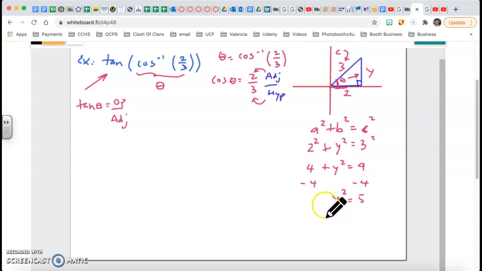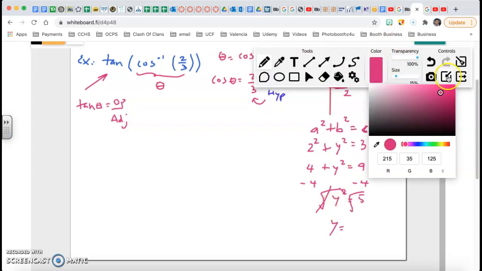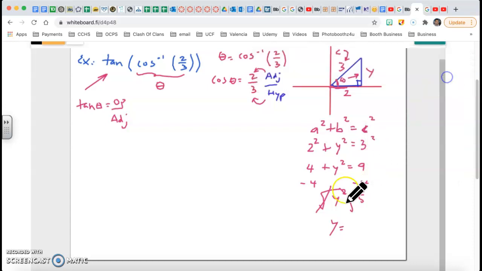But remember, I don't want y squared, I want y. Square root on both sides, and this is going to cancel the square on the y. Now, a little thing, here you should have plus or minus, okay? Remember, every time you do a square root on both sides of an equation, technically you have a plus and a minus square root of 5. But right now I'm talking about the side lengths of a triangle, so it doesn't make sense to have a negative side, so therefore I'm going to use only the positive side. Again, technically plus or minus because you're doing square roots on both sides of an equation, but because this is the length of a triangle, there are no negative lengths.